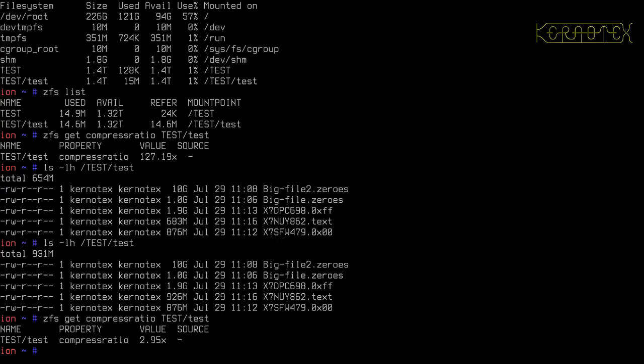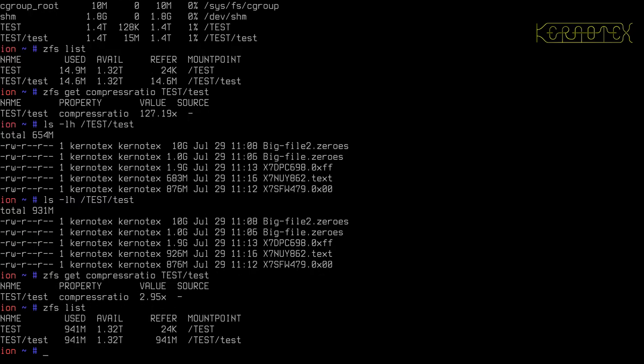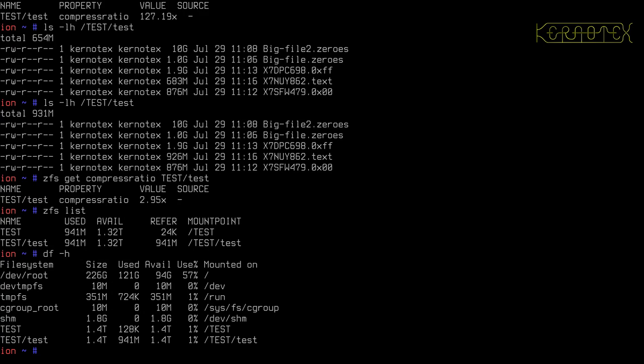So if we look at the stats again, you can see this has dropped right down now. It's still extremely good. It's still three times the space that's being saved. It's still really high compression because it is just basic text. We can do a ZFS list, and you can see we've now stored about a gigabyte of data. But when we look at the totals, because of these highly compressible files and sparse files, we're actually running at about 15 gigabytes roughly. So it's still an incredible ratio. And we'll do df -h, and again that ties up with what ZFS list shows us.